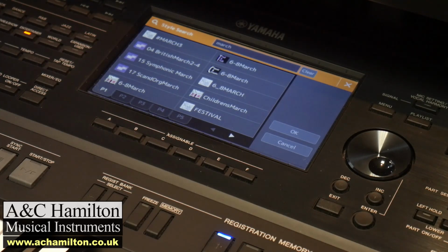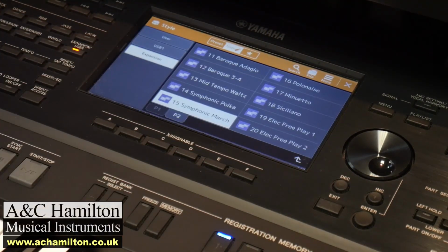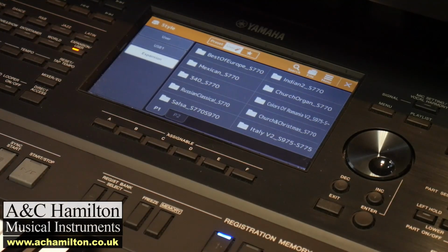It even tells you where they live. So when you've chosen a particular march, it actually tells you that this particular march lives in the expansions. That's another thing we load into multiple expansion packs before we send the keyboard out. So this particular march exists not in the factory styles, not on the USB stick. It's actually from an expansion pack that we've loaded in. So the search feature is absolutely superb.